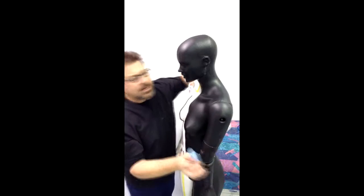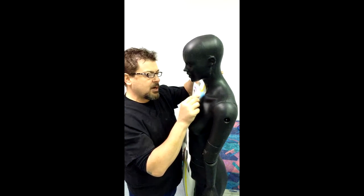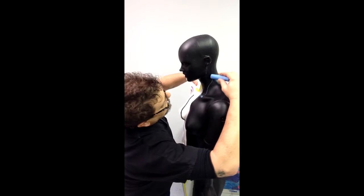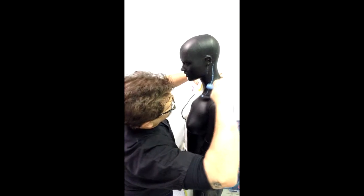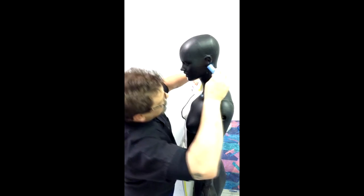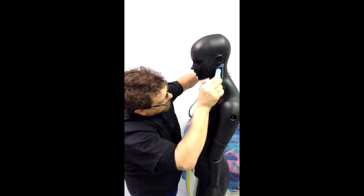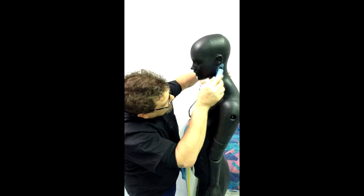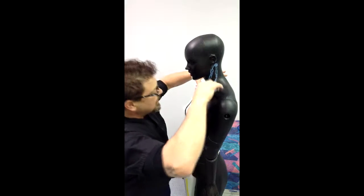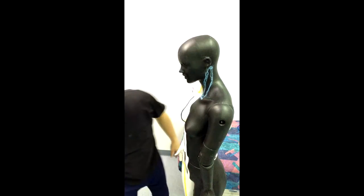So we bring our friend in here. The sternocleidomastoid starts here on the sternum and has a little line up here on the clavicle. Then it goes up, sorry, the line's not straight, to the mastoid process, which on her would be right about there, and then comes down along that line. She actually has an SCM molded into her, which is nice. She doesn't have all of her muscles. So the sternocleidomastoid is sort of in this area right here.